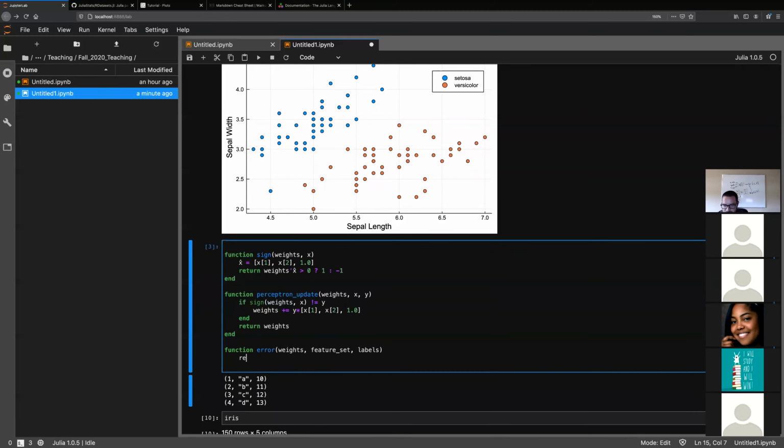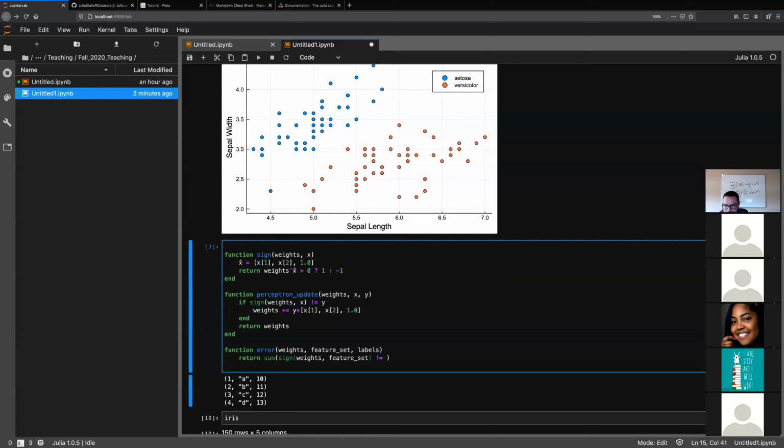So return sum of, sign of weights times x not equal to, I'm trying to figure out the best way to give my variables the right name.